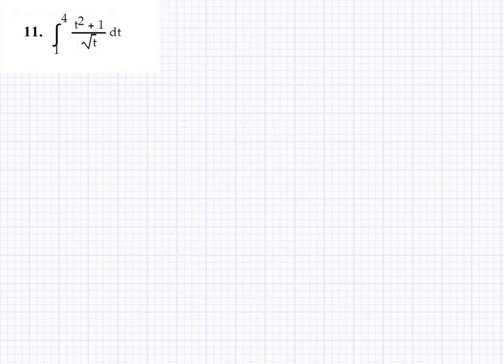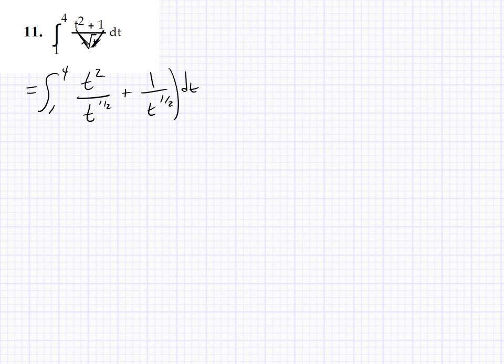Okay, here's another definite integral. Again, we're going to have to get this one done by some manipulation. In this case, not substitution though. I'm going to treat this one similar to the one we had earlier with the x to the 1/2, where we split it up. So I have 1 over 4. I'm going to write this as t squared over square root of t, which is t to the 1/2, plus 1 over square root of t, t to the 1/2, dt. The idea is I split this over this and this over this.